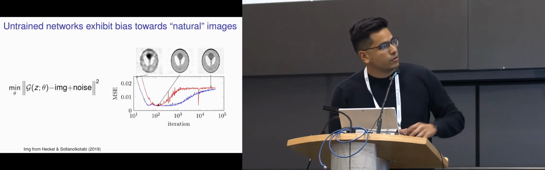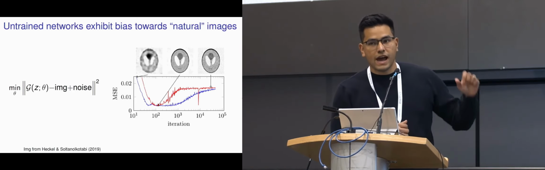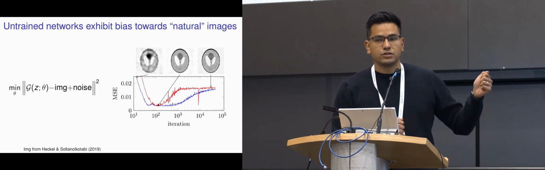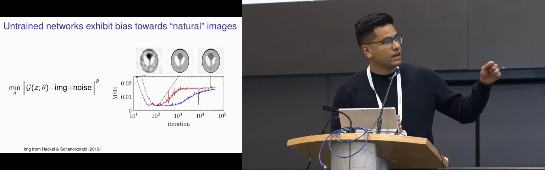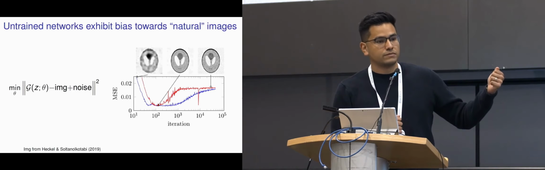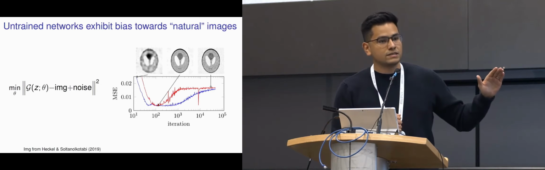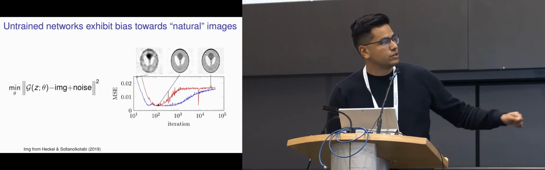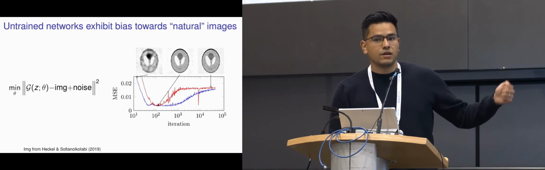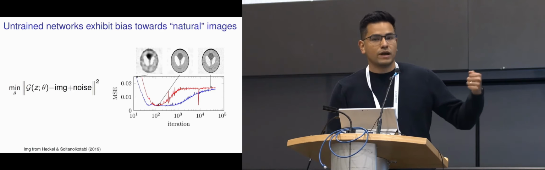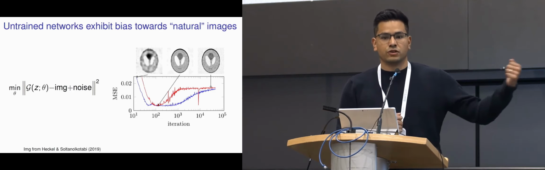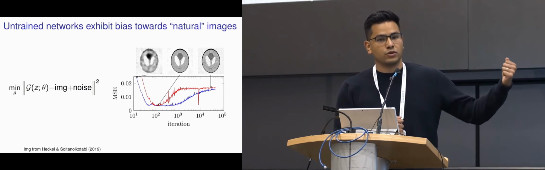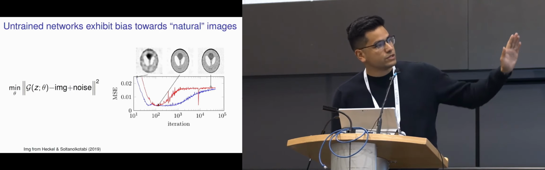And so here what this experiment is showing is we have a noisy image, and we're going to try to denoise it by fitting a convolutional neural network to it. All right, so we're going to randomly initialize its weights, and then we're going to try to solve this optimization problem here on the left. All right, so we're just going to solve this via gradient descent, which is basically just saying find the weights of the neural network that best fit to your image. So notice we're trying to fit to this actual noisy image. And so here are the results here on the right.